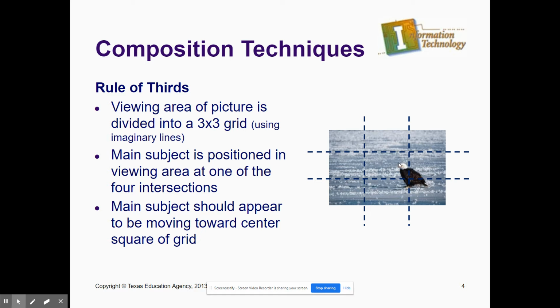But if this eagle were to be right here in the center of the picture, this picture maybe just wouldn't look as realistic or as real. But by putting it right here in this little corner here, it kind of adds more depth to the picture, more realism to the picture. So this is a good technique, especially when you're taking pictures for artistic reasons, and you want your pictures to look really nice. You want to follow this rule of thirds.